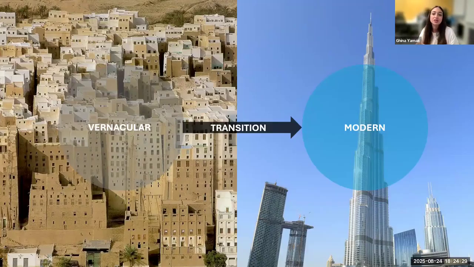When we discuss the transition from vernacular to modern architecture, it's important to see that it is not just an aesthetic evolution, but a fundamental shift in how facades perform, especially in hot climates like the Gulf region. Traditional vernacular buildings were deeply responsive to the environment. Thick mud walls, shaded courtyards, wind towers: clever passive solutions to reduce heat gain and maximize natural ventilation and provide comfort without energy-intensive systems. So these facades were inherently sustainable, responding directly to the extreme sun, high temperature, and seasonal wind patterns.